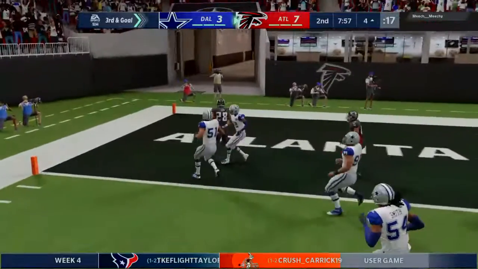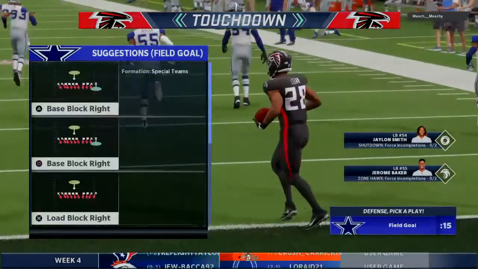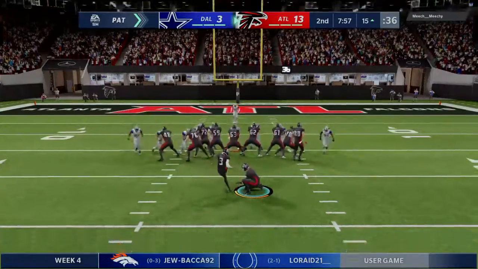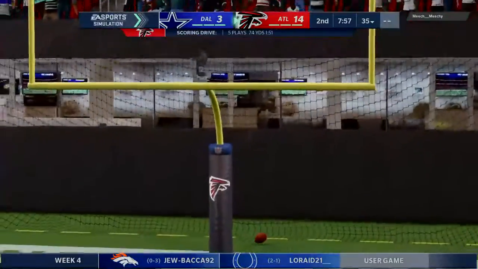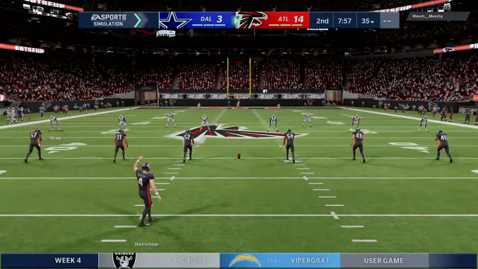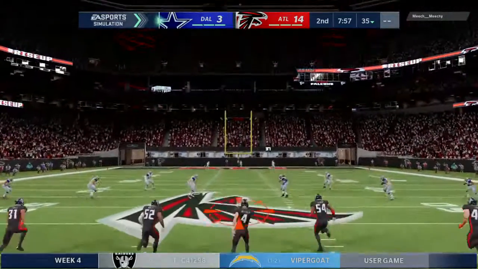They'll run with a former Tar Heel, T.J. Logan. And he is into the end zone for a Falcon touchdown. T.J. Logan, his first touchdown on the year. And the Falcons will extend their lead. And this one through the uprights and good. Falcons 14, Cowboys 3. Now following the touchdown, Hoff-Richter to kick off.